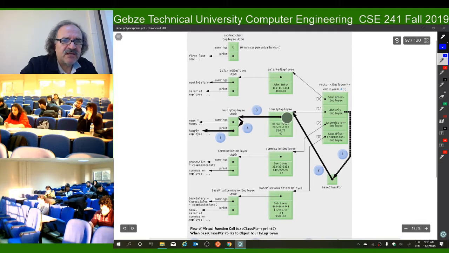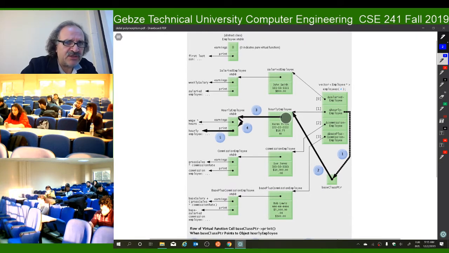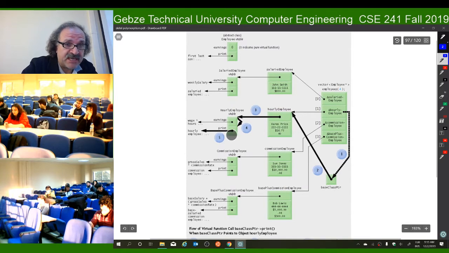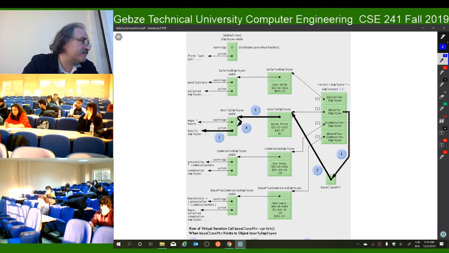I find my object. From this object, I find the address of the v table. From the table, I make a search to find the print function's address, and I take that address, I make that call. So 1, 2, 3, 4, 5 steps to make that function call, which is expensive, as opposed to just 2 steps, finding the address of that function and calling it.